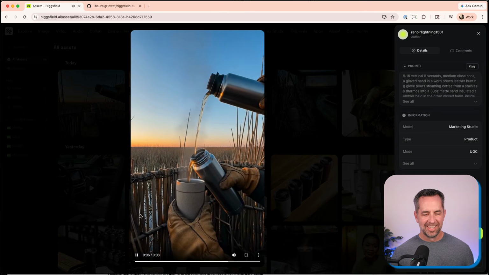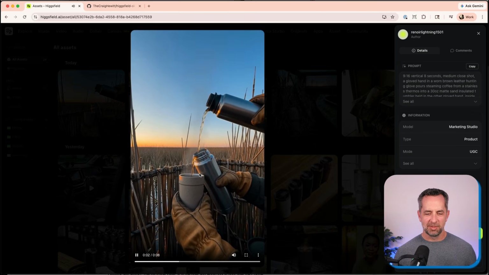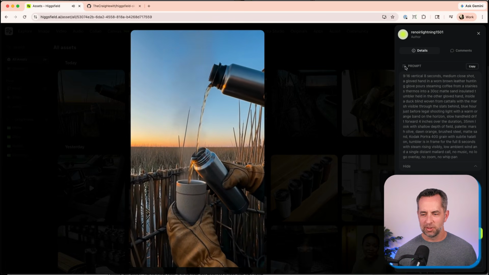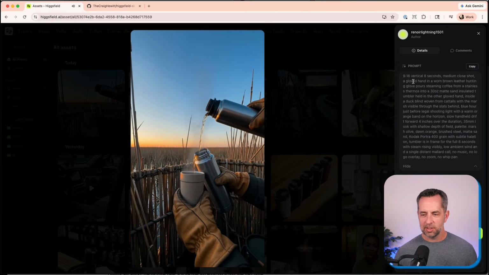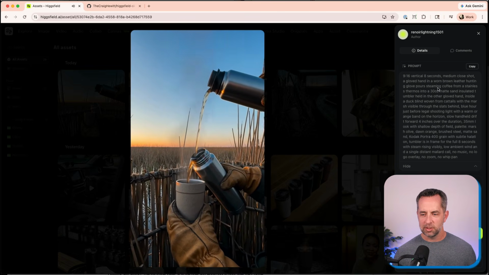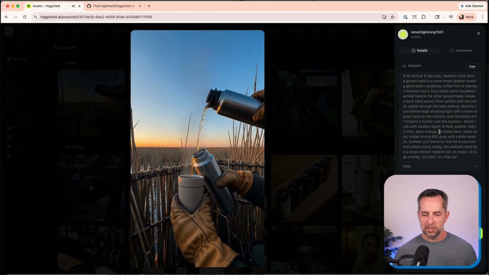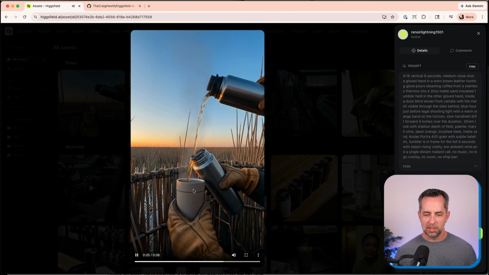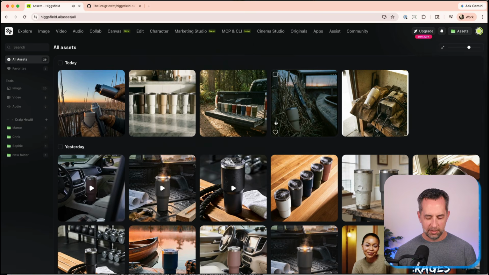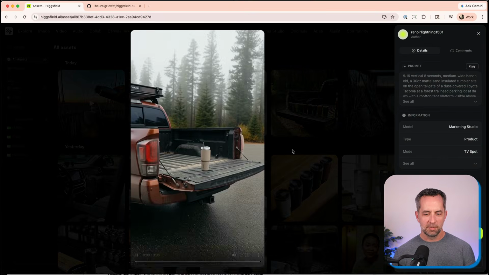So I think this is a bit funny, right? Where, like, what's going on here? Why are we pouring into 2 of these? I'm not really sure what's going on here. Let's read the prompt to see what could have contributed to this. A gloved hand in a worn brown leather hunting glove pours from a stainless thermos into a 30-ounce matte insulated. Yeah, I don't really see anything that would contribute to having 2 things that we're pouring out of. That's kind of odd. Let's refresh again and see if the second video is here. Yep, cool. Let's see if this one did better.